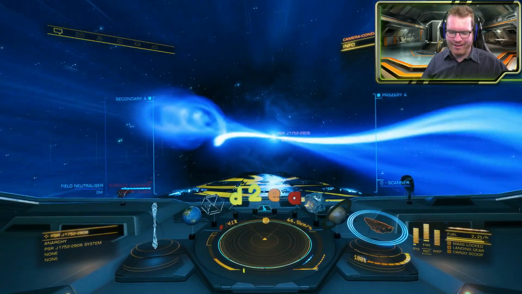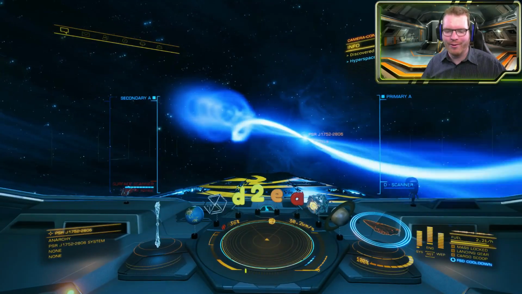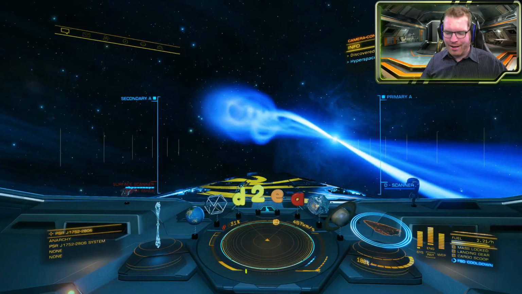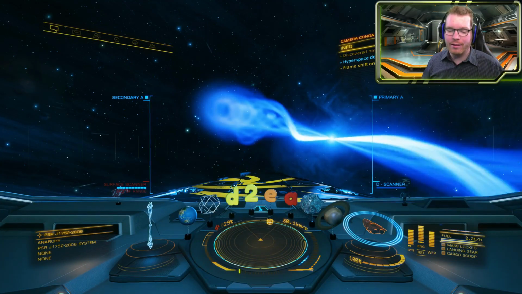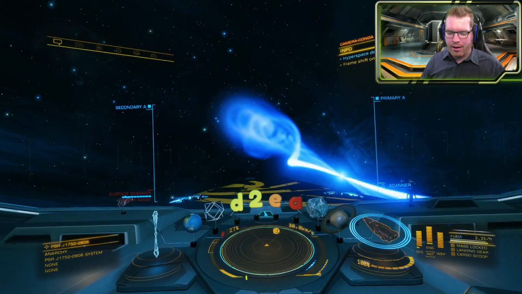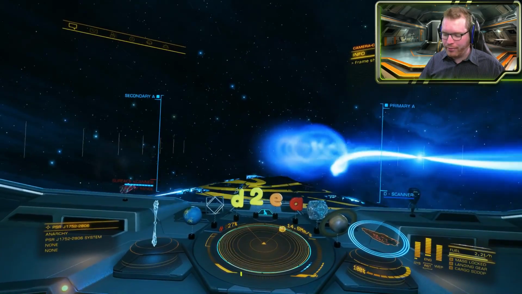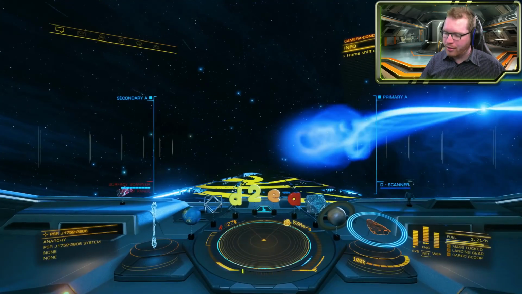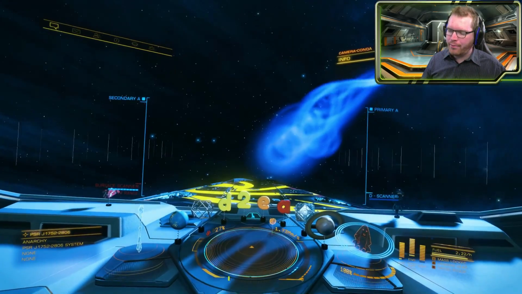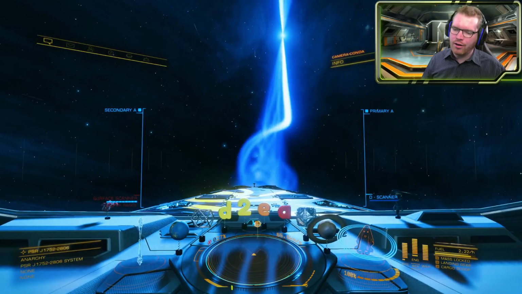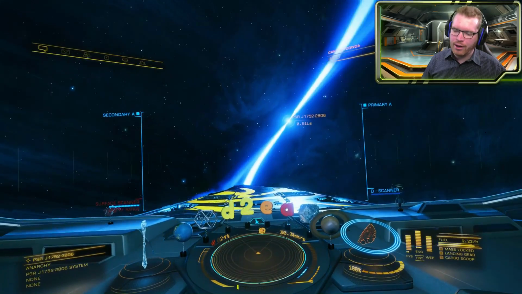And there we are. Look at that little beauty. We arrived at our first neutron star. Now we need to go and supercharge our FSD. And this is the part that a lot of people get wrong, where people often end up dropping into the star. So what you want to do is try to get yourself into a position where you are 90 degrees onto the arms coming out.